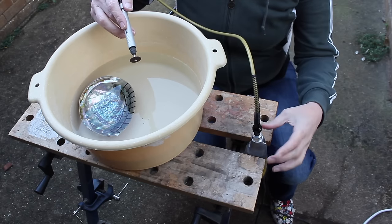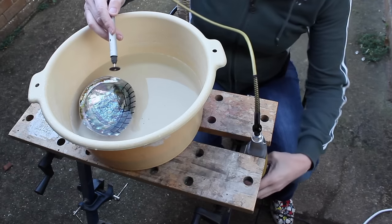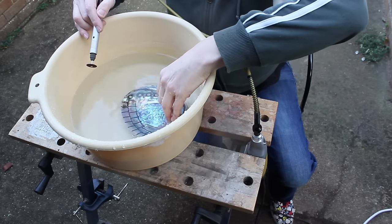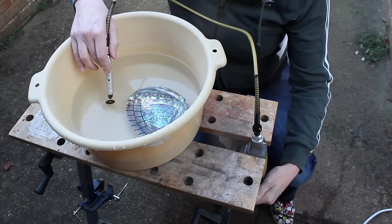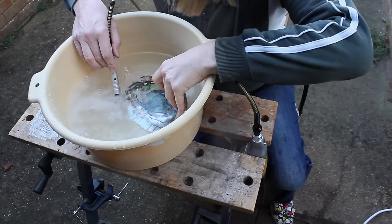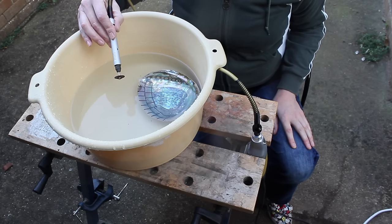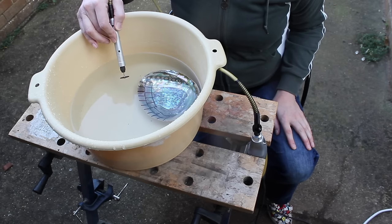Here's my slightly crude setup, just the Proxxon clamped on the Workmate, and splishy splashy. I think this should work though. Let's try that again. Maybe not. Oh, this looks so simple when I saw somebody else do it. I wonder if there's a way of generating less splash. It's possible I need just more water so I can get this in deep so I can see what I'm doing.